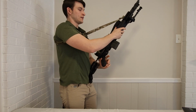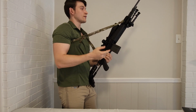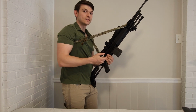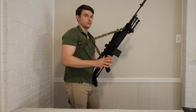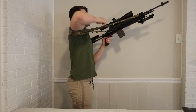So I'm a lefty, and I've never had any issues with brass hitting me in the face or running the rifle. In fact, I kind of think an M1A is built better for lefties than it is for righties. The reason I say that is because I don't have to take my shooting hand off of the pistol grip for reloads whatsoever. So if I'm going to do a reload, let me cinch this down here.